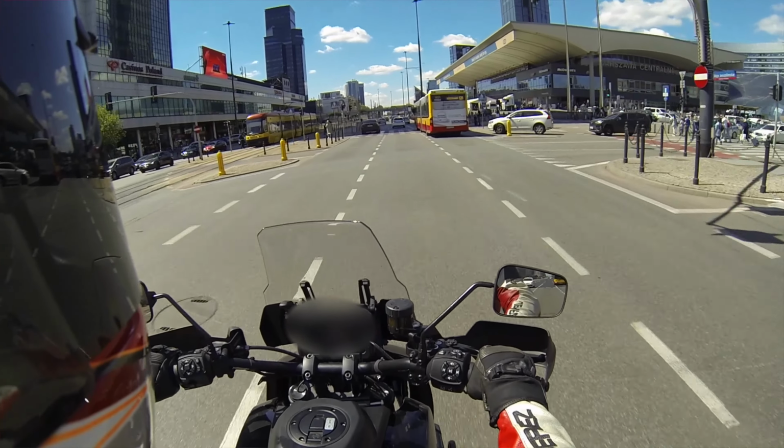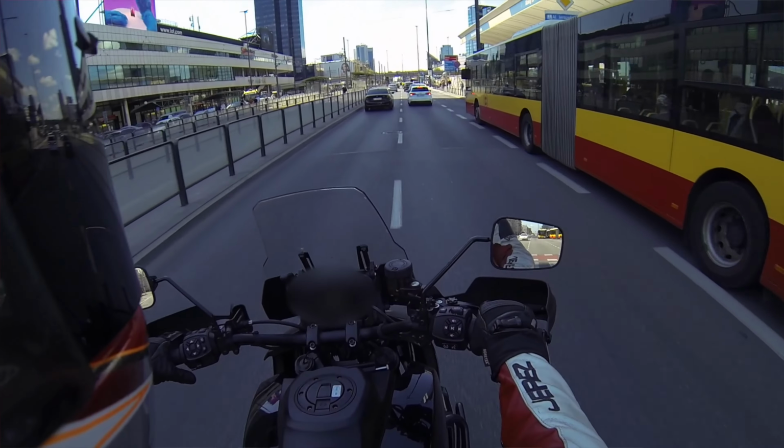There's plenty of power, there's plenty of torque, and it makes riding very cool at any speed. You can feel that it's a capable bike, and I really like it. You may take joy from simply accelerating, is what I'm trying to say here. The beast pulls well when you need it, and it's one of the best parts of the bike.